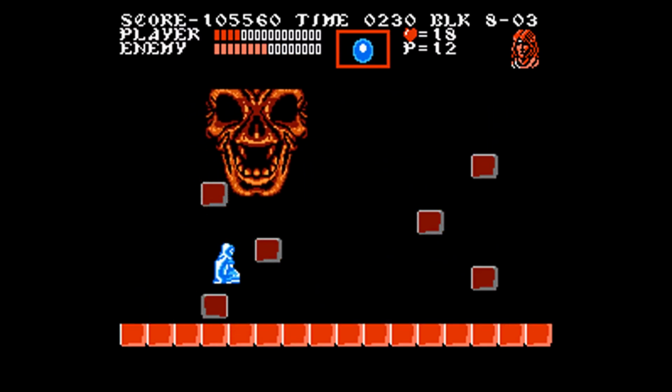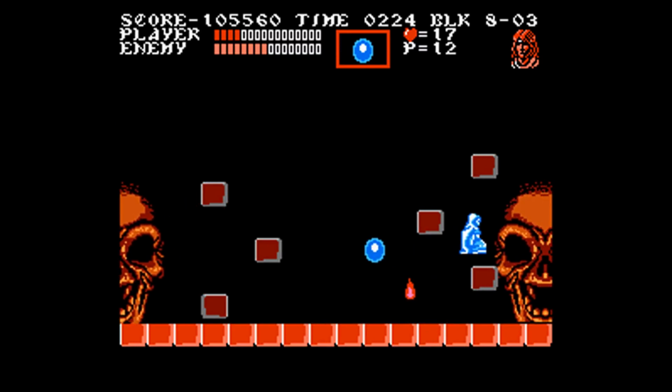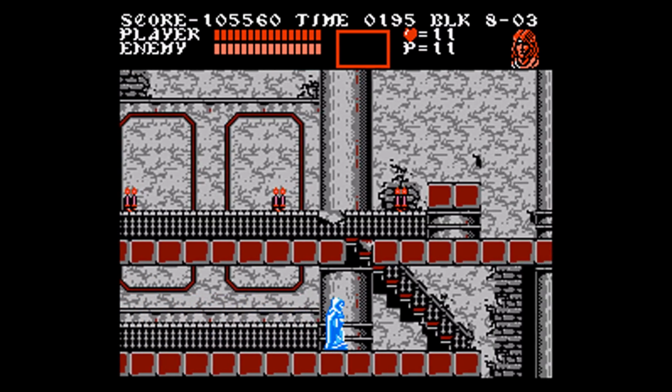Phase 2 is not as hard as phase 1, but it can be tricky and it can be difficult to get through without taking damage. And here I'm so scared of the scythe that I jump into the skull and I die, because the skull was off the screen and the scythe went below the screen before lightning could get to it and destroy it earlier. And there's the first death of the run.